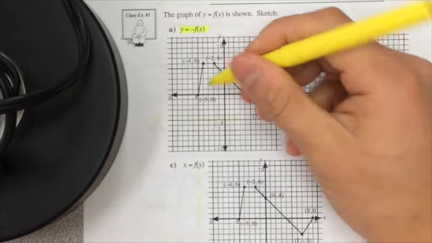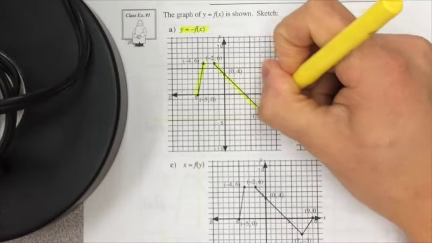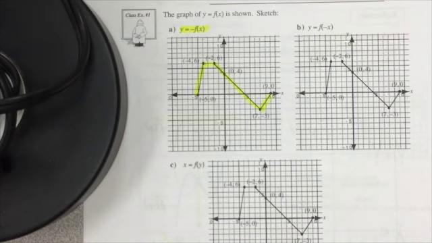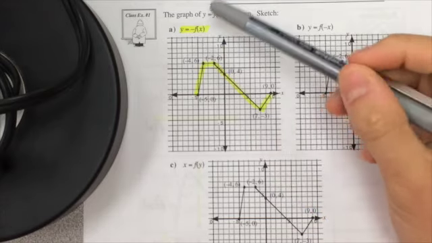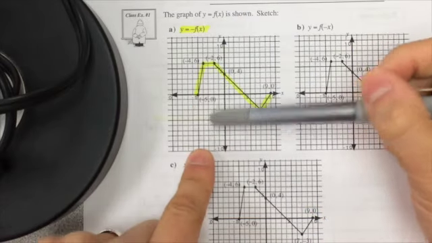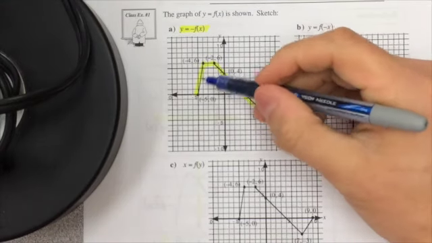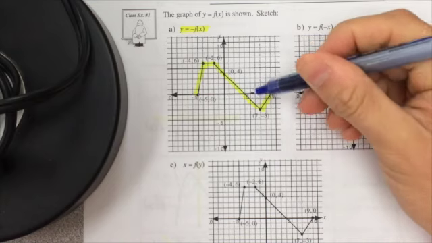So I have y equals negative f of x, and I want to graph all these different coordinates. That's the function I'm given. Now remember, what does it mean if I have negative f of x? Well, that's going to be a reflection across the x-axis. So all my points are going to go across the x-axis. I have invariant points here and here, which are going to stay the same.